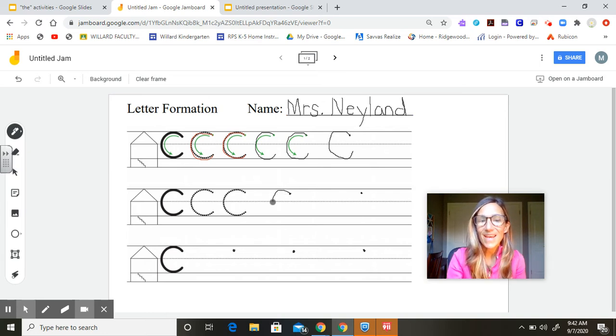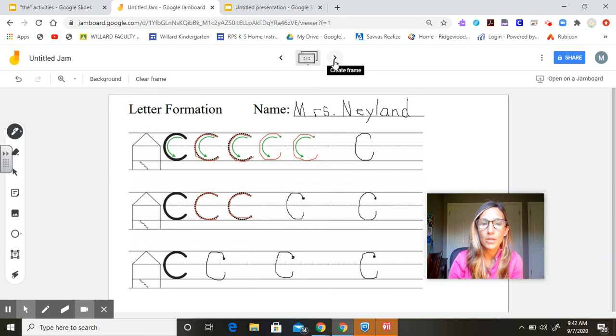Parents, it'd be great if you can draw the start dots to begin so they know where to go. And I'm slowly going to create my C's, bumping the top, coming around, slowly bumping the bottom, and coming back up. Okay, and so I'll show you what a finished paper will look like. I did these in red so you could see them, but you can see that I only really did 1, 2, 3, 4, 5, 6 C's on my own without the guided lines or dots.